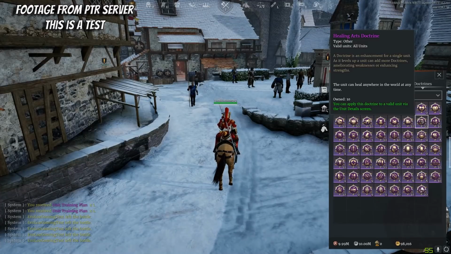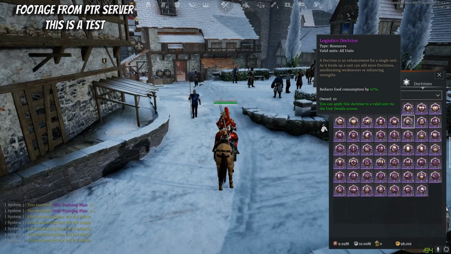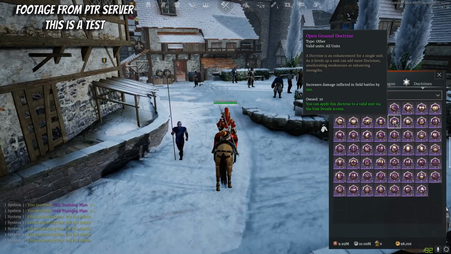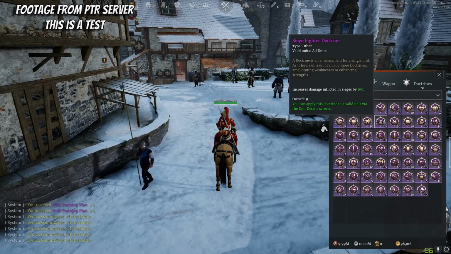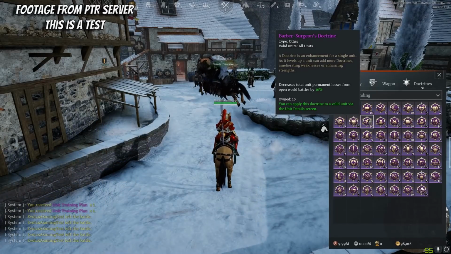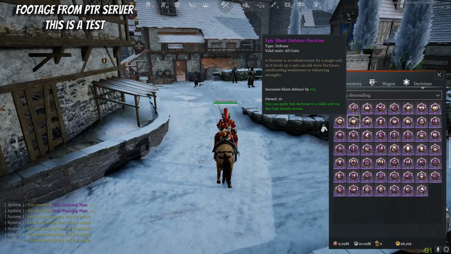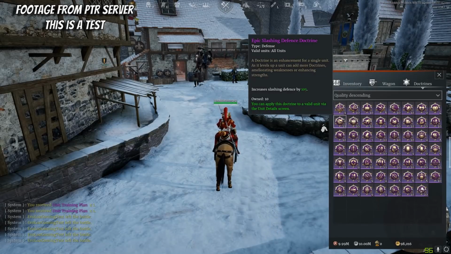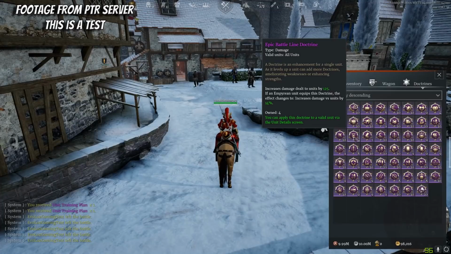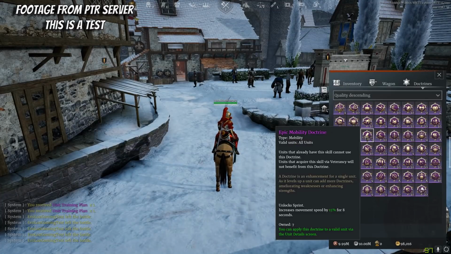Increases labor by 0.5. Unit can heal anywhere in the world at any time. Reduces food consumption. Damage increases in field battles and siege battles by 100. And then next up here we have the Barber Surgeon's Doctrine, which is not really useful. Blunt defense, slashing defense, we already went over that, goes up to 105. And then here we have the Epic Assassination Doctrine and the Breakthrough. I think that's really cool. It goes up to 125 and 115.